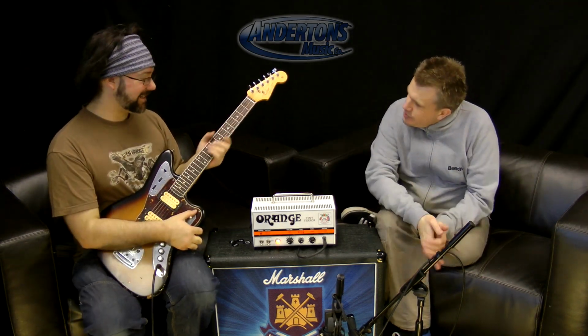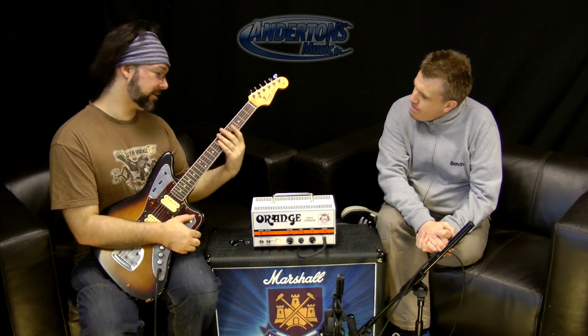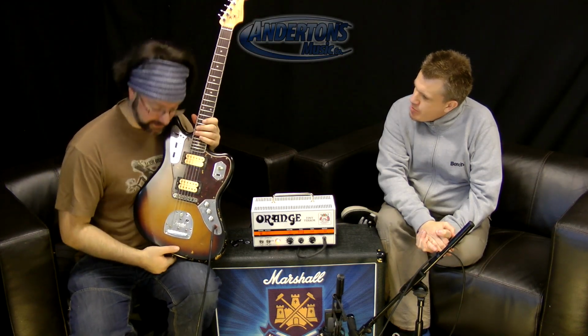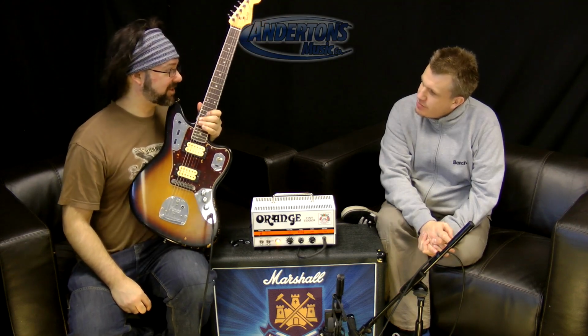The neck is a C shape, quite slim. It's a nice feeling neck. It's lacquered, but to be honest, it isn't that kind of sticky lacquer. It's just quite nice. Rosewood fretboard. The body, checks notes, is made of alder, which of course I knew. You did know that. Immediately. You knew it, but it just escaped your mind. It escaped my mind.